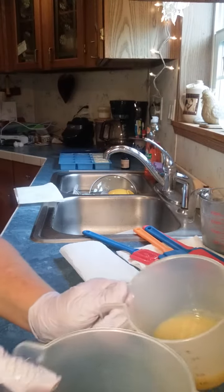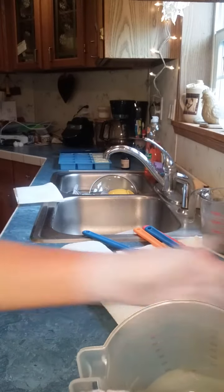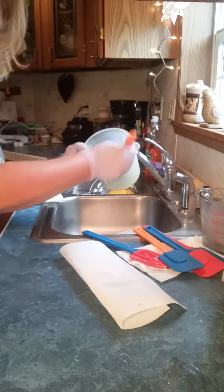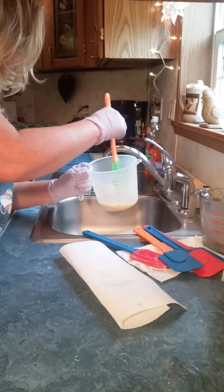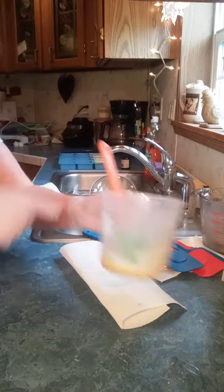Actually, it lightened it, if you compare it to just the base. Let me make sure that's at trace. It is.